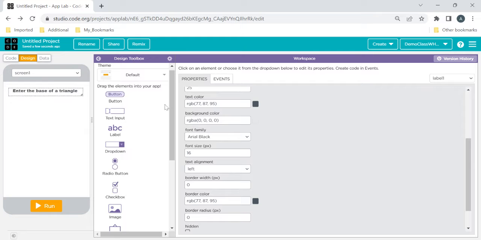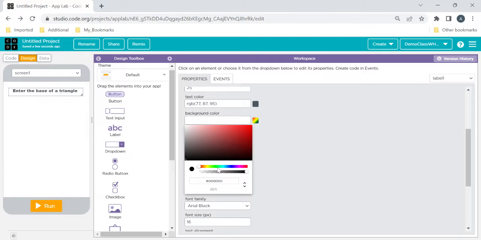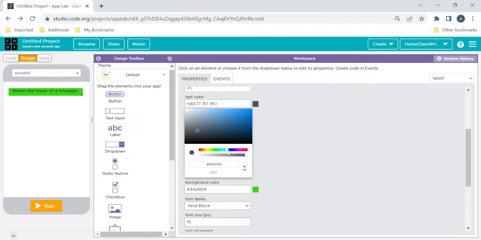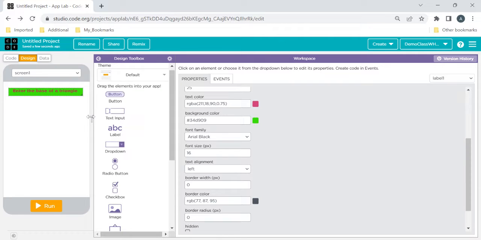Okay. Yes, if you want any background color to put over here, you can just click on this background color and put any color which you want, so that it can suit our designing. You can also change the text color. Like you can see right now the text color is blackish. Click here so that you can change it to the color which you want. Maybe I will change it to something different, a little bit darker color. Okay, I hope this looks good now.